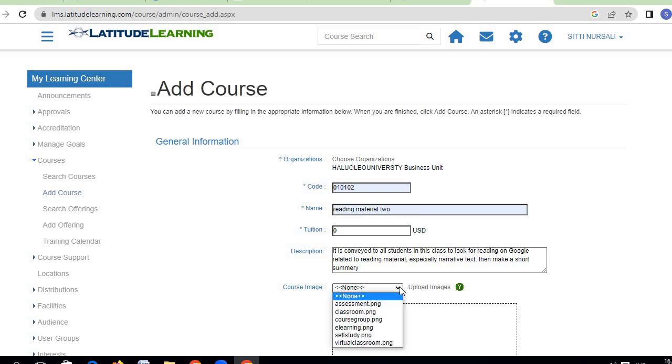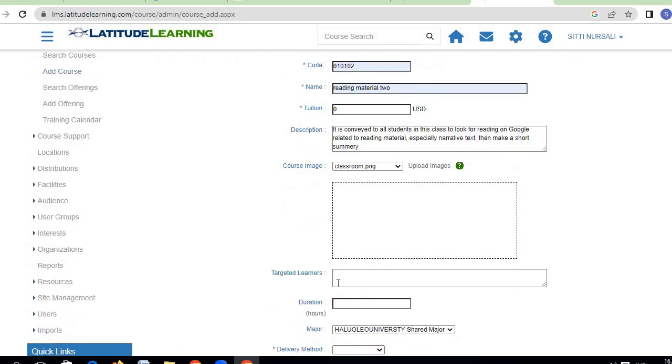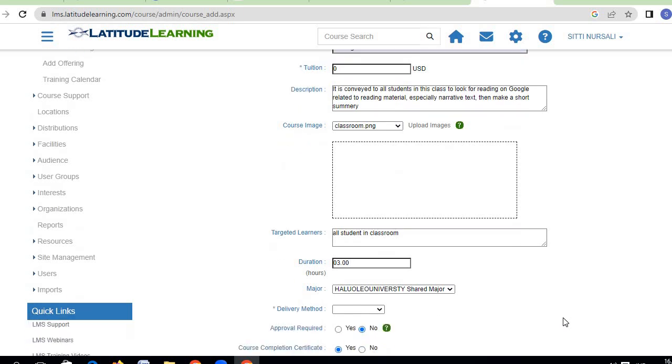Then next, we choose course image, we choose classroom, and target learners, all students in the class, and duration 3 hours. And then, delivery method: because this is adding material, not an assignment or assessment, we choose classroom.